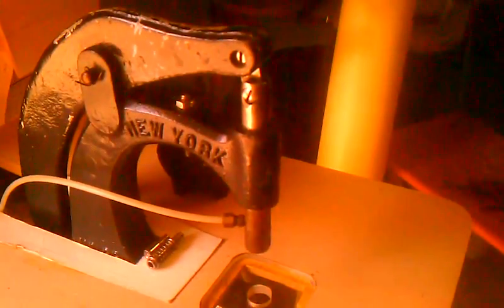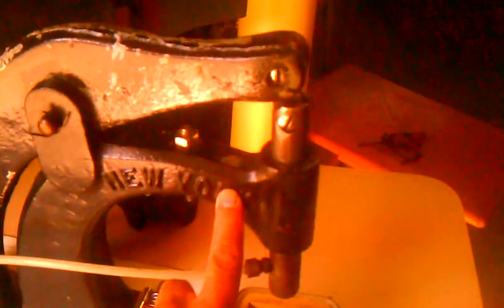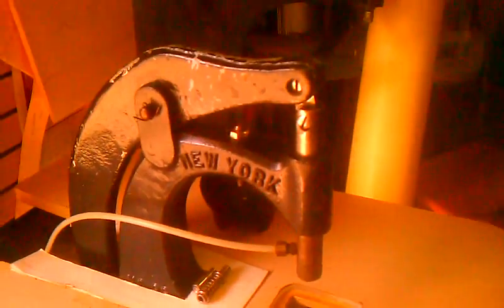Okay, this kick press is pretty straightforward. It was made in New York. There's a little marking that says New York, and then another marking that says number 39. Good luck identifying the original maker, because it was probably made through or with Stimson Company.